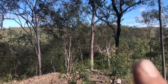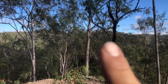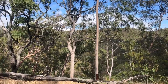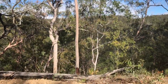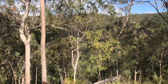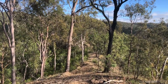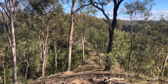Anyway, we're headed up another finger from nowhere. Headed up there somewhere is where the dozer's parked, to get this track pushed in. If you've seen my other videos, you have an idea of where I'm headed. I'm headed down to that bottleneck that stopped us from bringing vehicles up from the front. So, see how we go. I might take a bit of video of the dozer.